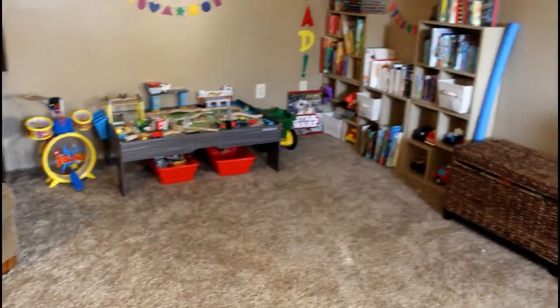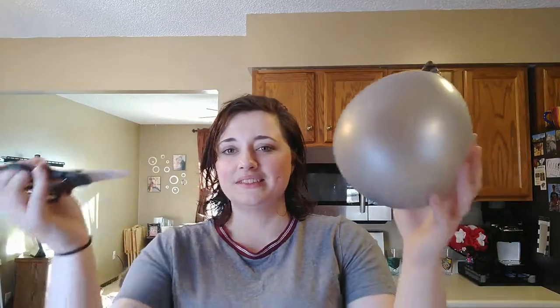I also have that side to do yet. I did that bookshelf but I still need to do under there, go through the toys, and disinfect the toys. I chose my balloon already — this is super nerve-wracking because there are a lot of rooms I just don't even want to do, but I'm going to do this. TV room number one — totally unplanned, but that works out because then Lucas can go downstairs and play and I can get my cleaning done.